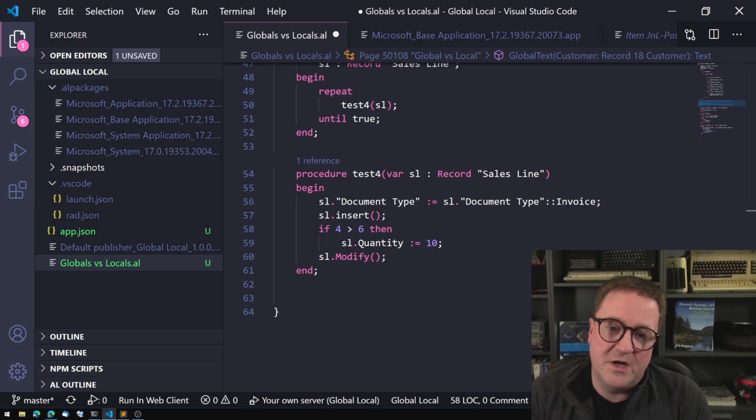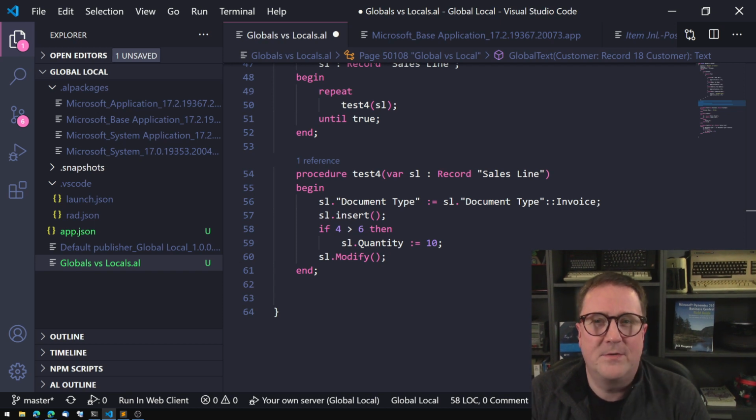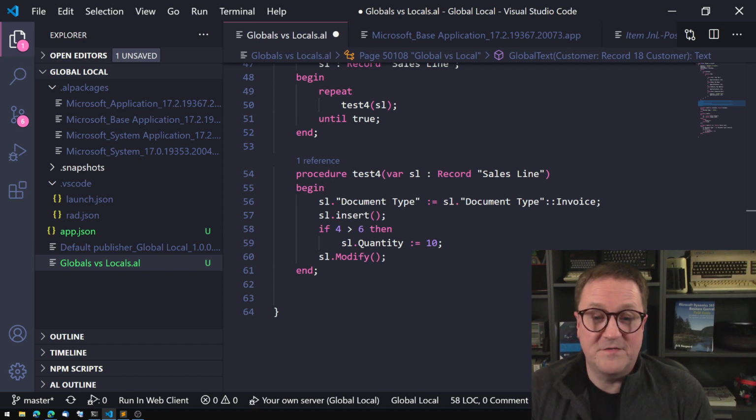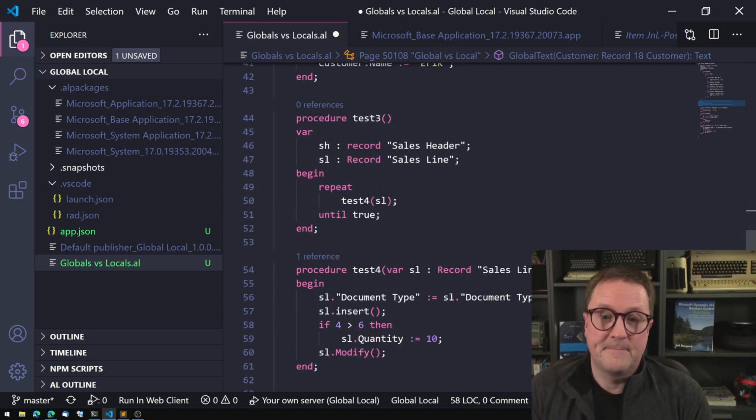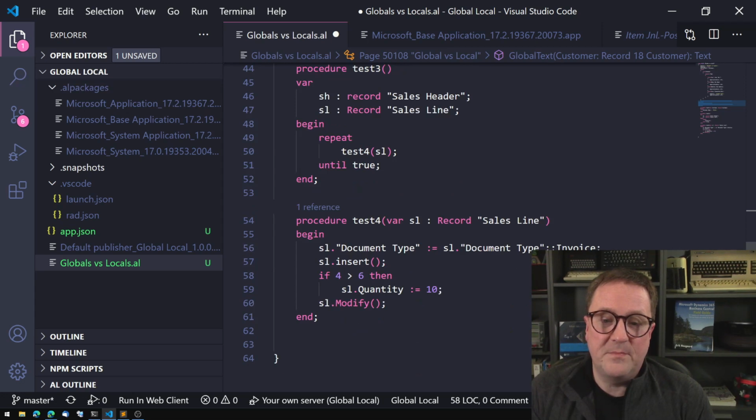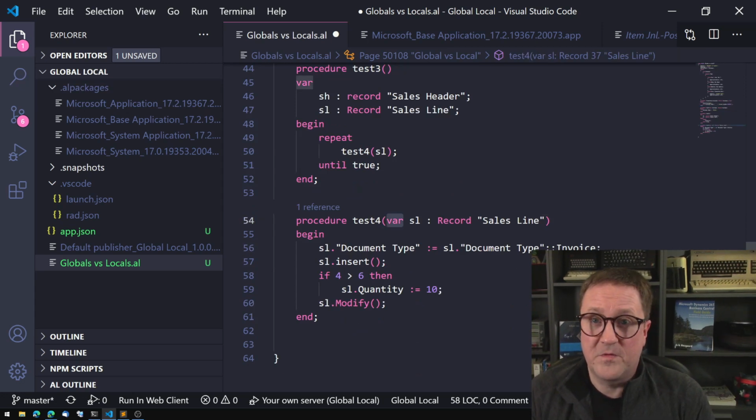But in general, you should feel just a tiny bit dirty every time you create a global variable, because you probably in lots of cases don't need it. And also really be careful about the var transfer, because that can introduce some very funky errors if you're not careful.